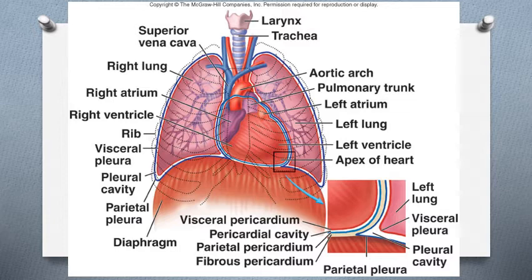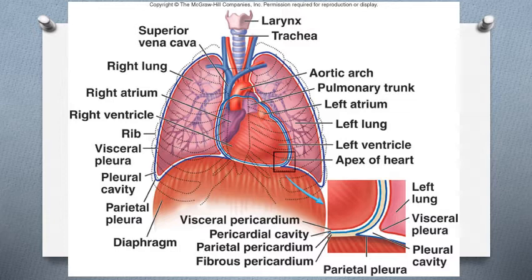Now the lungs are protected by the pleura, and we'll talk about all of these things at a later point. That's just a membrane that protects it all. Then most of us should know that we have the ribs and the sternum. This we did when we did the musculoskeletal system. The ribs protect the thoracic cavity, protecting those lungs, that heart, those vital organs from any kind of injury or damage. And so that is the ribs.